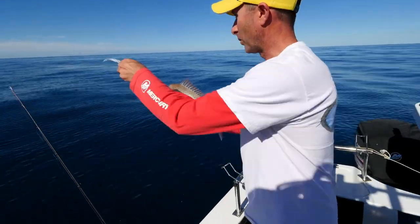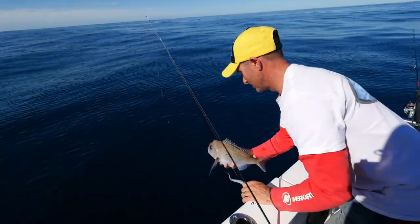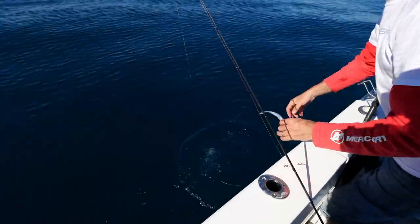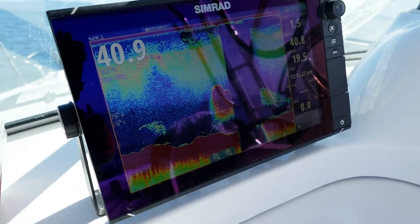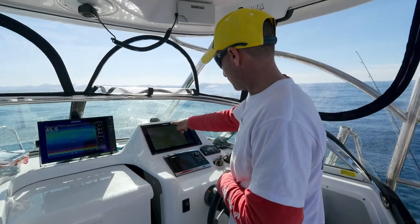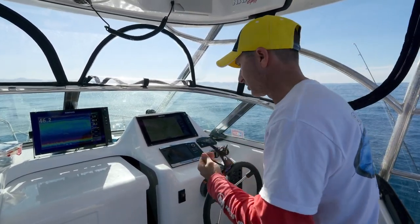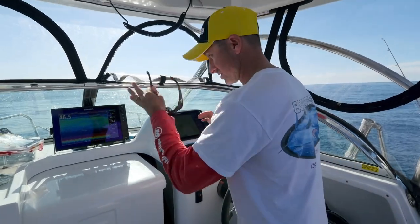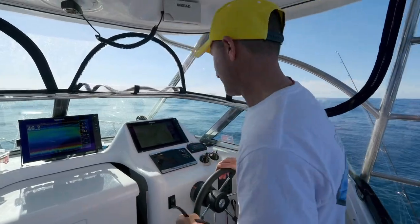Such a good day - whales over there, calm seas, snapper. Almost had a pearl perch but I lost it. All we're going to do here is move back up our drift. I've done two drifts here and I'm going to go back for a third on a slightly different line because we've had a few bites in this area. If you use a sounder and GPS, you can stay off the edge of the reef and on the prime lines where the fish are feeding.